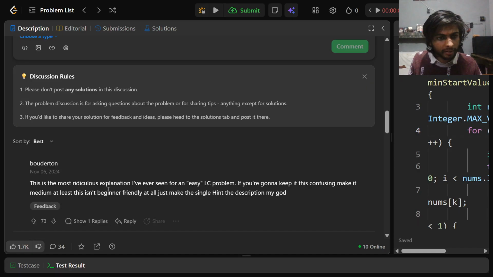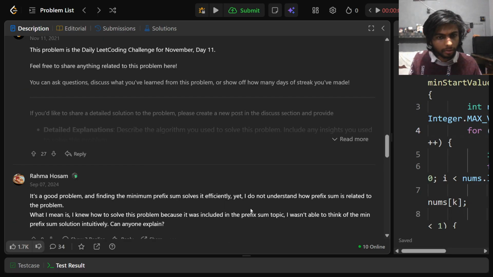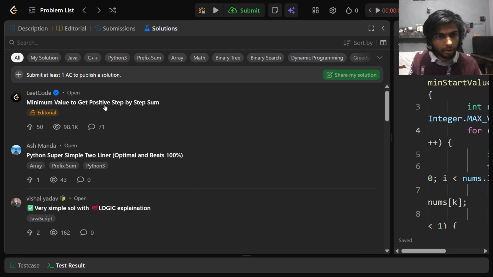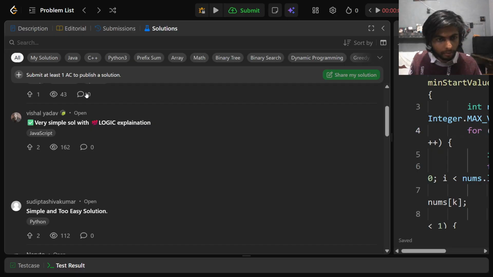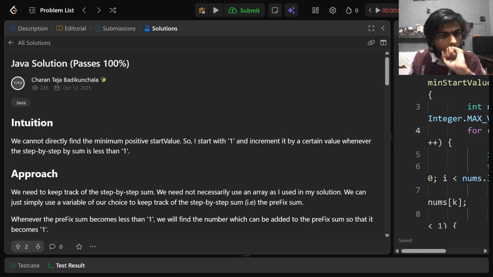Find the minimum prefix sum. I don't know what that is, so maybe that's the important part of this problem, and without that there's no point. So we cannot directly find the minimum positive start value.